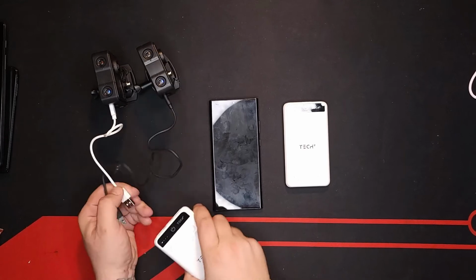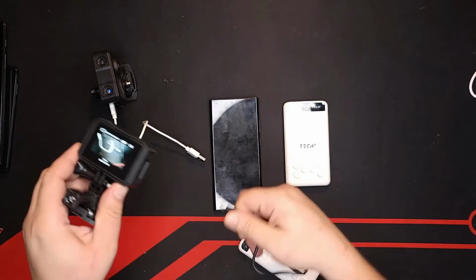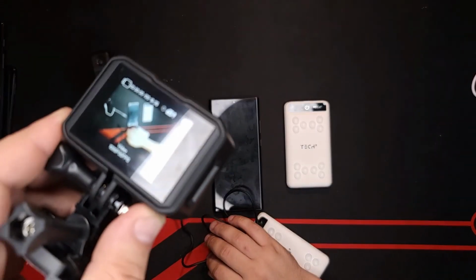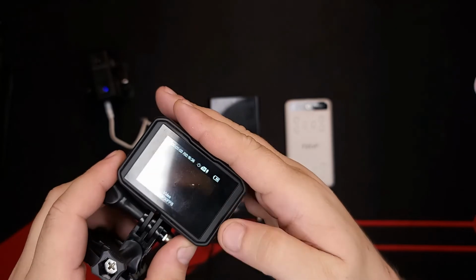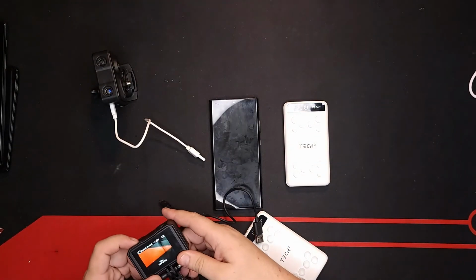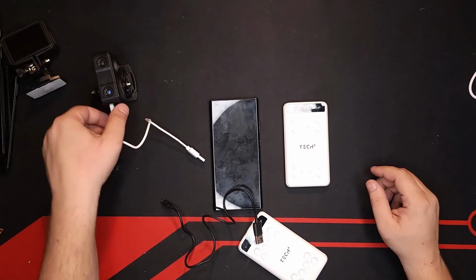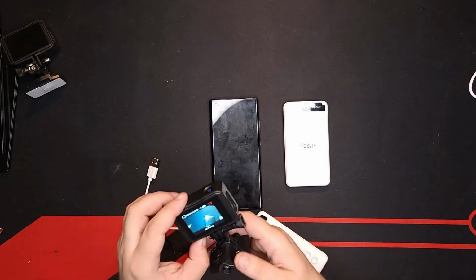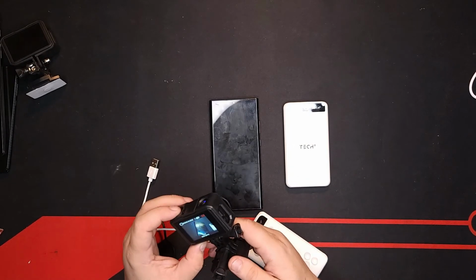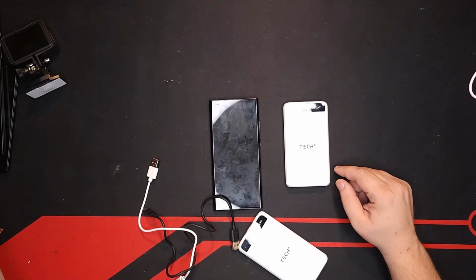Let's unplug all these two. And the cameras, if you just want to see one of them. I'm not sure if you can see the battery because of the light, but it's almost full. And these were at 0-0. We're talking about real zero. Let's put them back on the side there. And the other camera is not full, but this one, I know it has a problem, so I'm not going to fault the power banks for it.